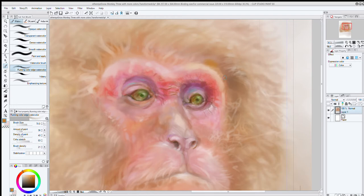Color stretch. Okay. So I want to curve this head first. Just shape this in. Maybe a little closer. Still keeping the watercolor look. And I'm just going to shape it and then put hair in front of it again. So kind of thinking that it comes across like that, maybe even rounder, like so. Maybe trim this in a skosh. Just take this down a little bit on the brow.